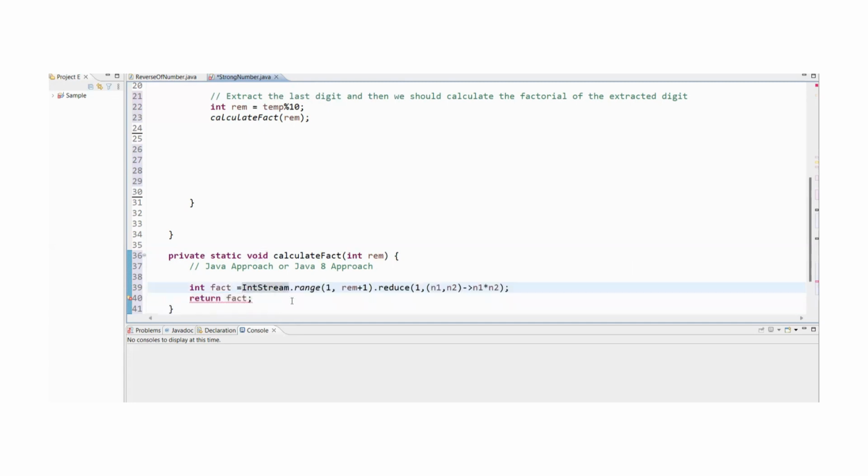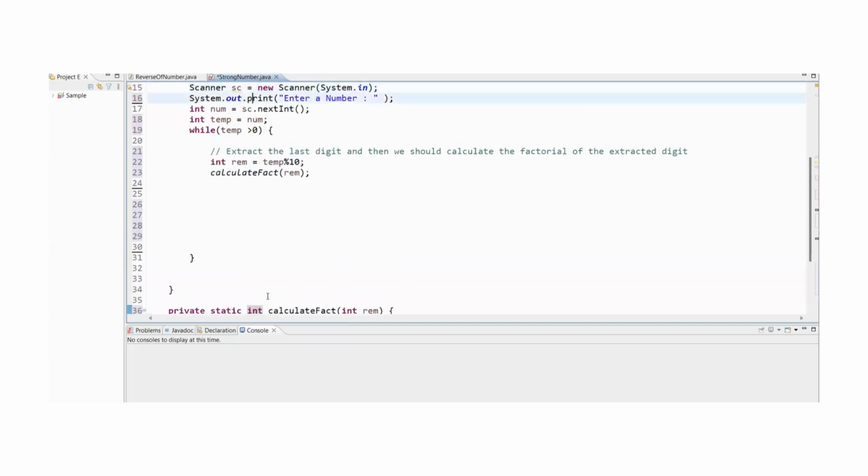This is a private static method with int as the return type, because we are going to retrieve the factorial of that number. So we got the factorial of that particular number. And every time we are going to sum this number, and every time the number is going to change.